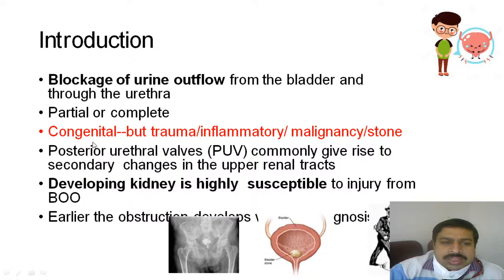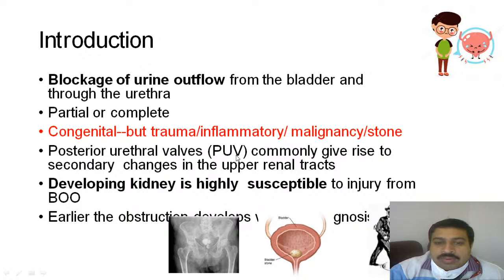One more important thing is that the earlier the obstruction occurs, the more deranged the parameters would be in terms of kidney damage. So a posterior urethral valve will have a more deleterious effect on the kidney compared to a stone. The outcome would be better in stone, because it has hardly produced any effect on the growing kidneys. You take care of the stone, and the outcome would be straightforward. It won't have any long-term effect per se.